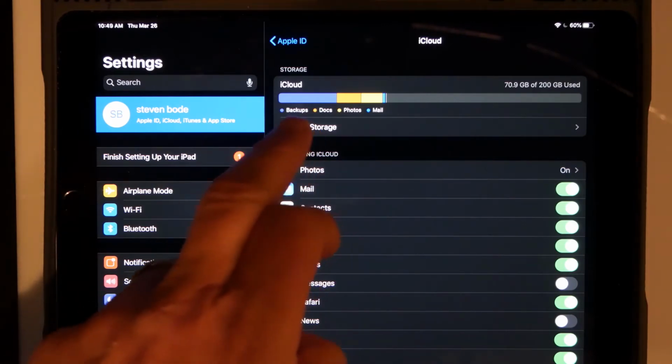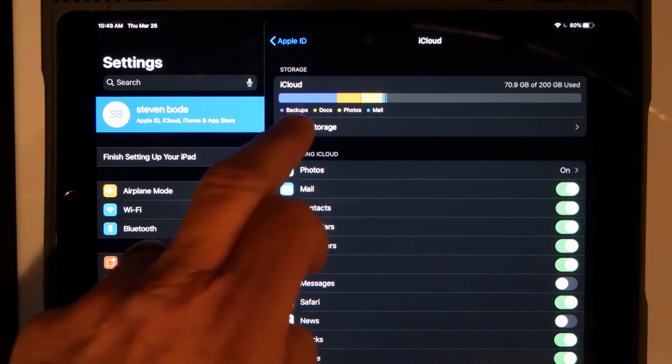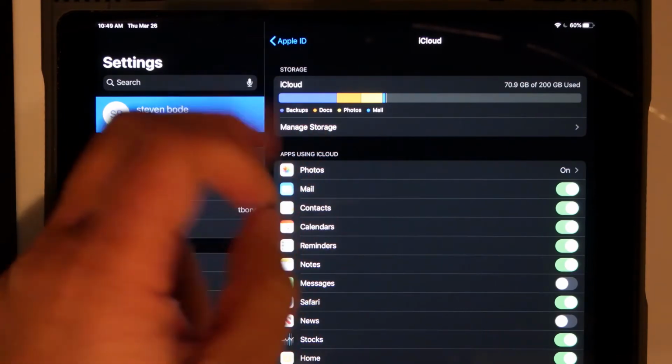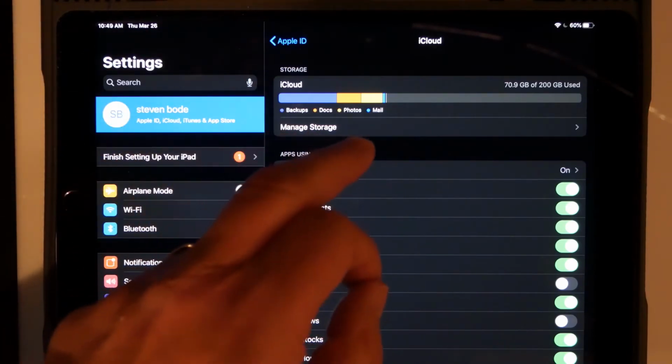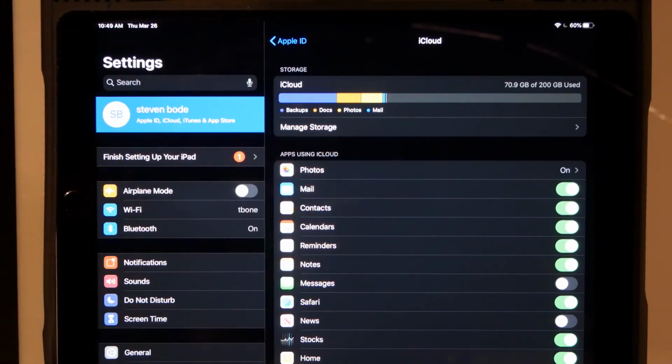You can see there's a color code up here, and the blue one shows you how many application gigabytes are being used. Your photos are in yellow, and your apps are in orange. And again, if you have a lot of video in particular on your iPhone or iPad or even your Mac, and it's being backed up to the cloud, then you're going to have a shortage of memory in a hurry. So that's one thing to make sure. If you have videos you don't need, delete them. If you do need them, you're going to have to back them up first before you delete them, or you're going to lose them forever.